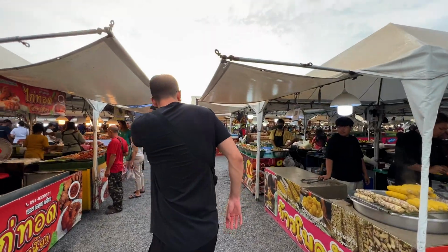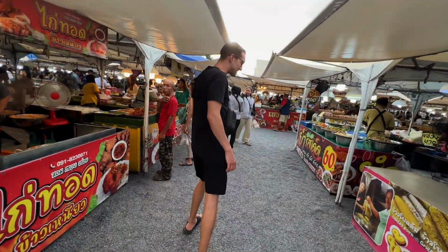Okay folks, we're now going to get something to eat from this little food market here in Samui. It's very popular, great tasting food at incredible prices. You can get a whole pack of pao, a pad thai for anywhere between like 60 and 70 baht. Oh no way, did you hit it? Not too hard, yeah? You've got to be careful when walking around these markets, especially if you're a 6'3" guy, 6'4" maybe. You gotta be below like 5'8".